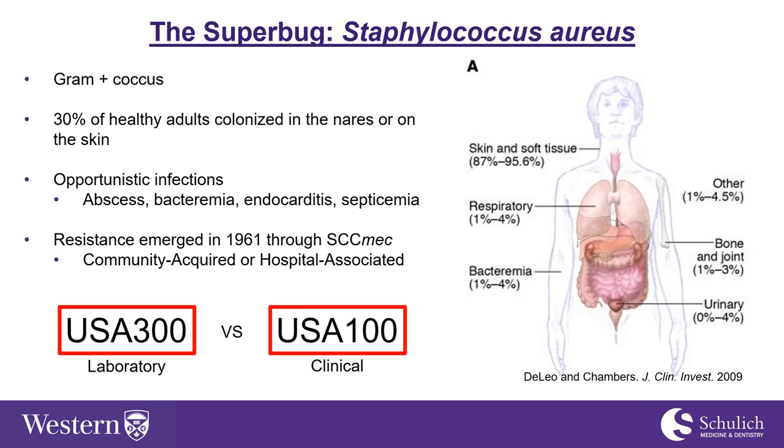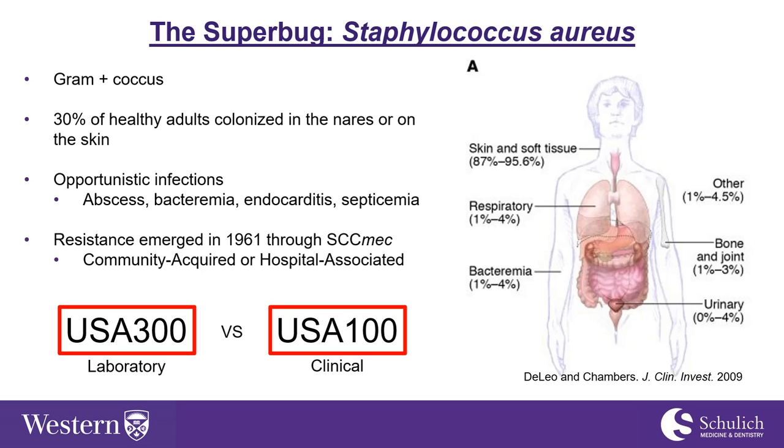Approximately 30% of healthy adults are asymptomatically colonized, preferentially in the nares but also on the skin. Typically, the colonizing strain most commonly causes subsequent infection. Consequently, S. aureus is opportunistic and utilizes immunocompromise to cause invasive infection, such as soft tissue abscesses, lower respiratory infection, pneumonia, endocarditis, bacteremia, septicemia, osteomyelitis, and cystic fibrosis complications.